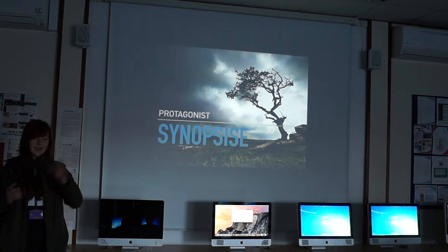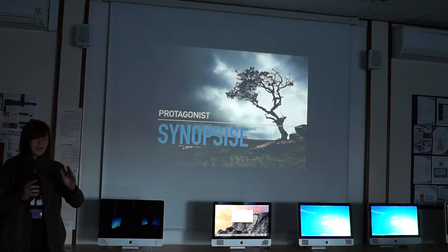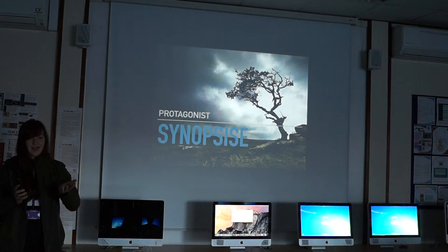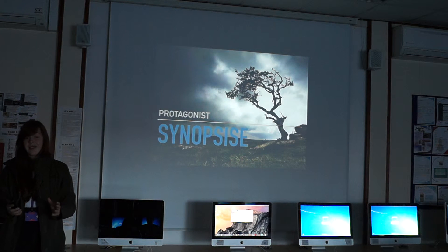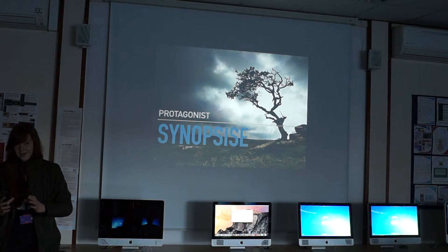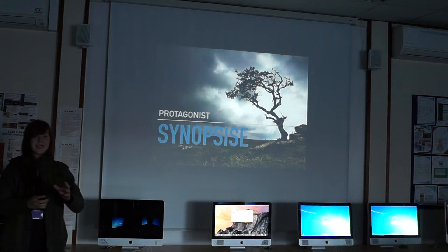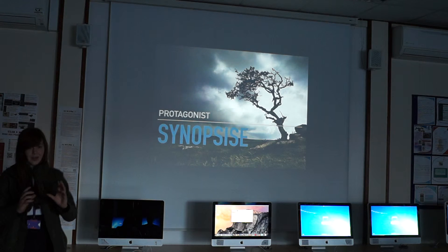Then this character stands up and slowly starts to walk, and as he walks his outfit — which is very fantasy-esque, like elves and stuff — becomes cleaner, and his walk becomes grander. To go with this, the camera shot also becomes steadier. At the start it's very hand-held, very wobbly, but this person is obviously gaining power. Also, the camera shot goes from looking down on him to looking up on him slightly.